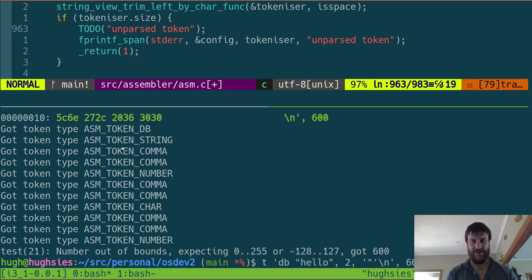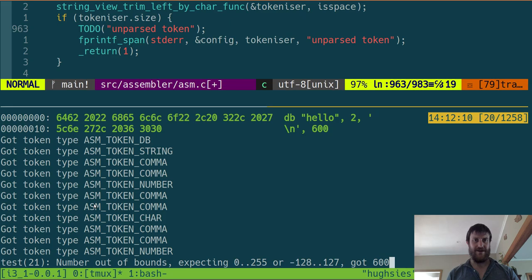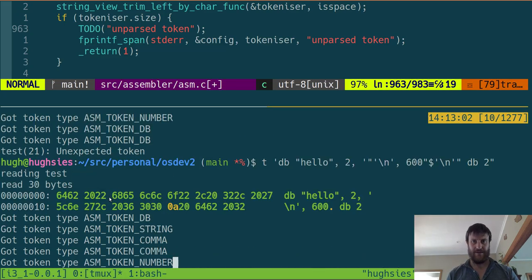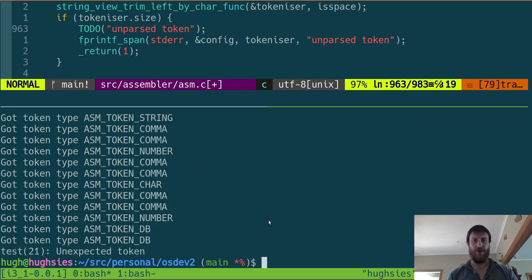If I do just db2, it doesn't know what to do there. What if I do something like that? It's still the same thing. We got a new line in there, DB, but it doesn't know what to do with it.